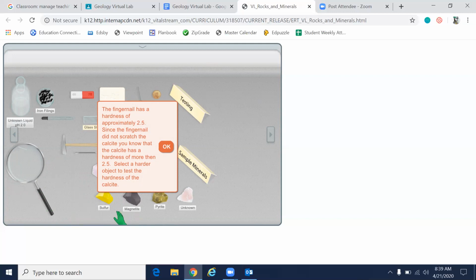So you'll put that into your hardness table. You'll see the fingernail has a value of 2.5. Okay.